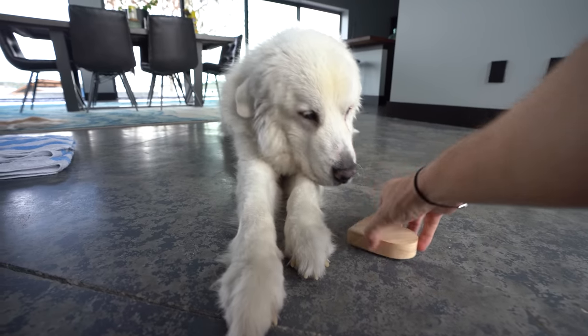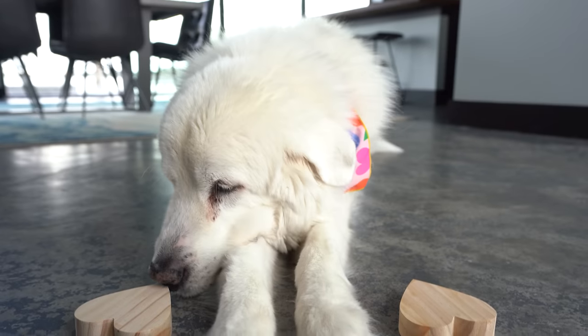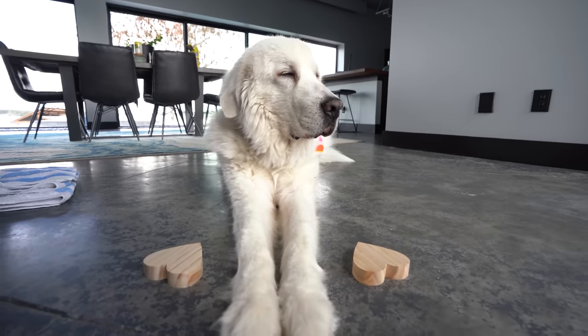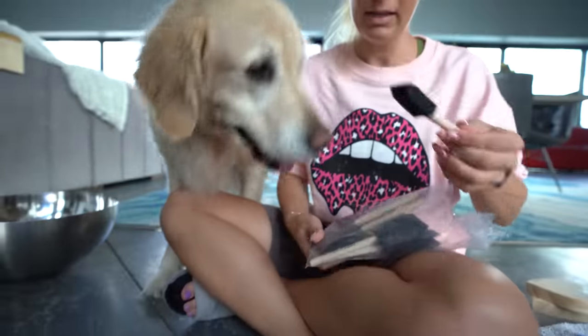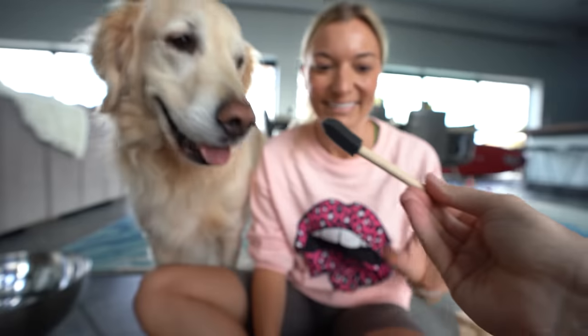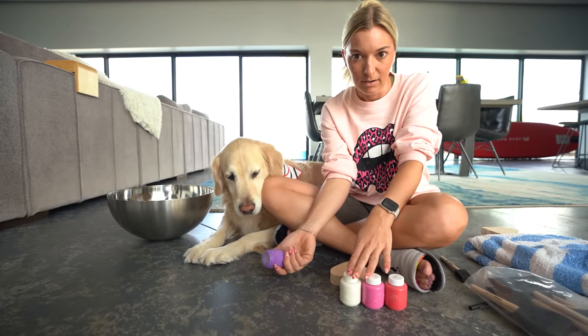All right, Koda, you've got two options. You've got this one or this one. Go ahead and choose. He's kind of looking more towards this one. He's looking out the front door, if I'm being honest. This one has black streaks in it. That's gonna be Bella's. Okay. Oh, I'm thinking this size. He's really liking everything about this. Hey, you know what you could do? You could take this. Wow, how nice. He likes it. Valentine's colors: red, pink, white, and purple. I think purple's a Valentine's color, right? Oh yeah, for sure.